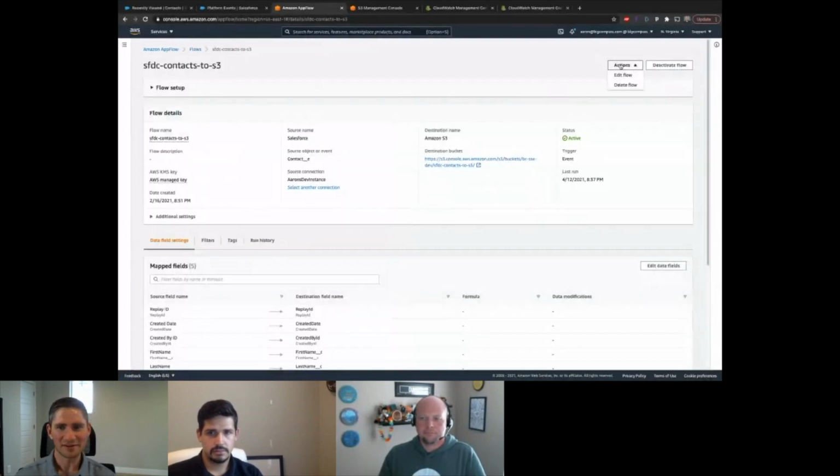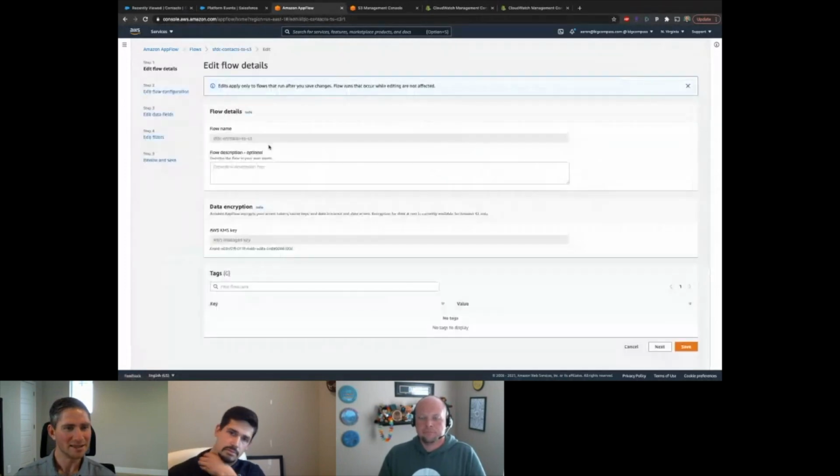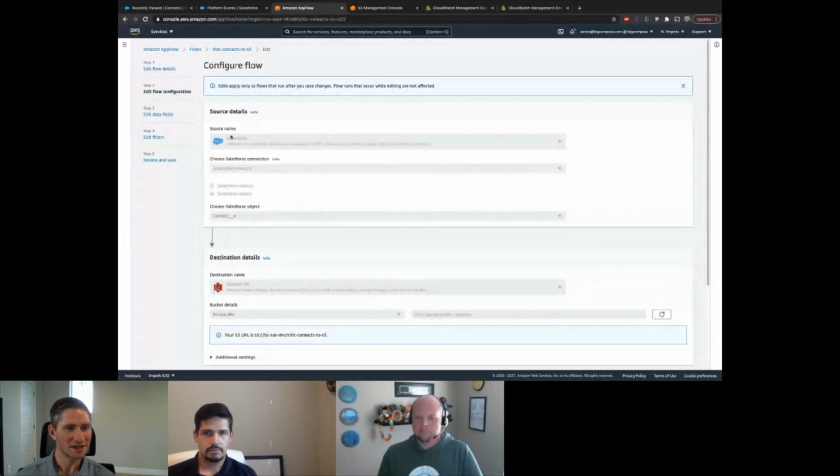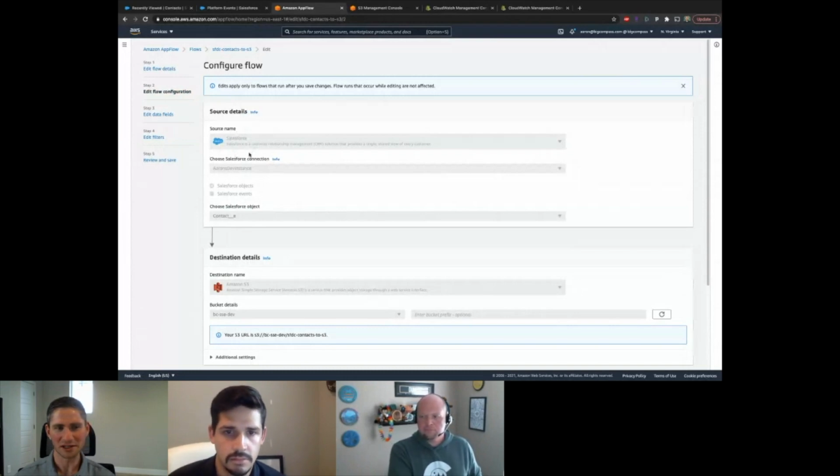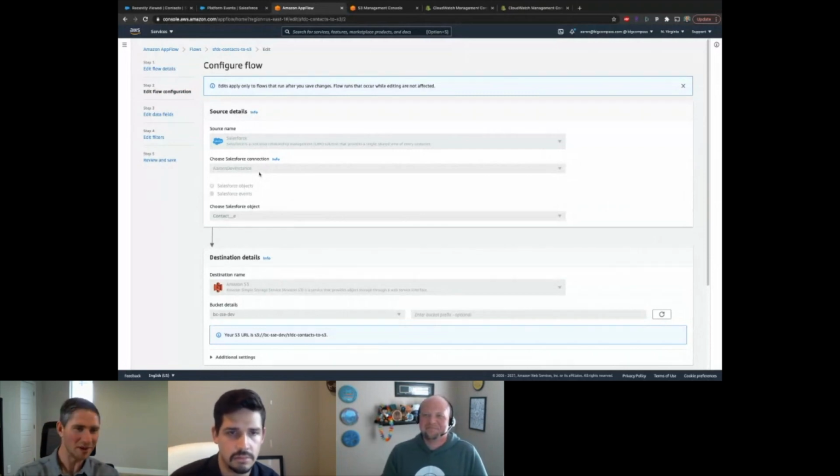All I've done here, if I go in and edit this flow, is name the flow, and in the flow's configuration, use this pre-built Salesforce connection tool, filled out for Aaron's dev instance, basically my username, password, and security token. And that was it. I was off and running in just a couple of minutes. Honestly, this was my easiest integration with Salesforce that I've ever done using AppFlow. Those serverless tools in AWS are only becoming easier to use and more configuration based.